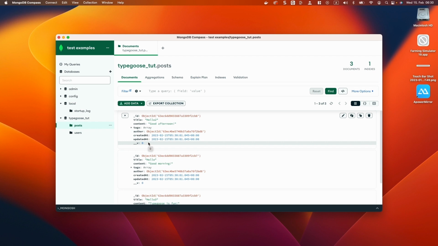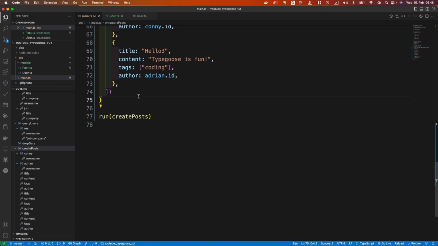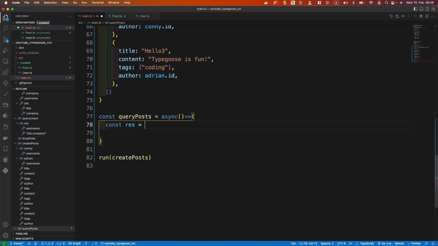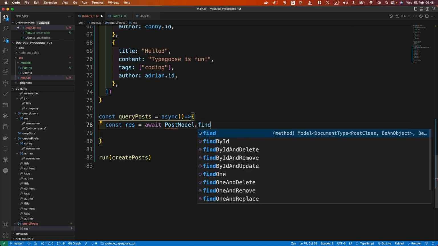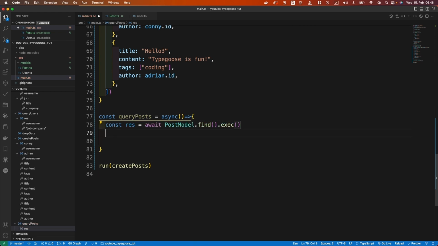Now let's query the data. Go back to the code and we write a function called queryPosts. We just use find to query all the posts. And now we can console log it.